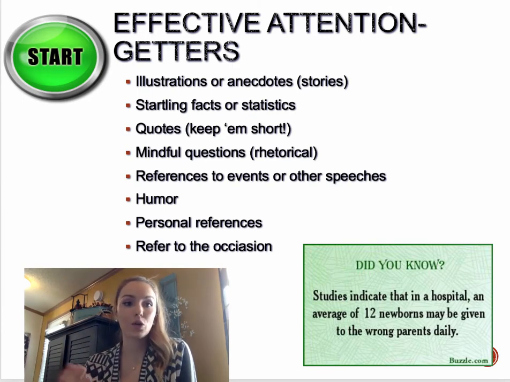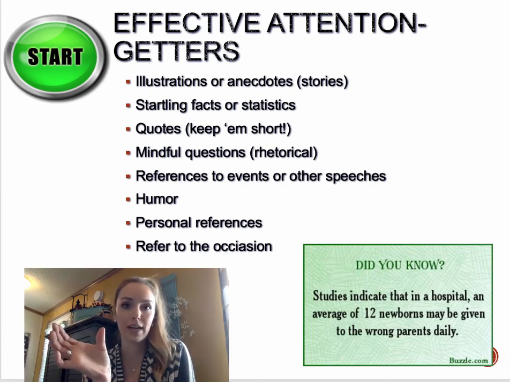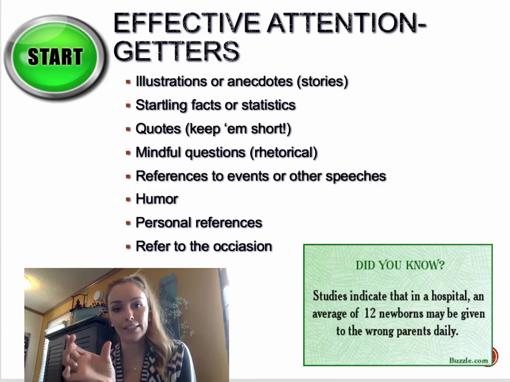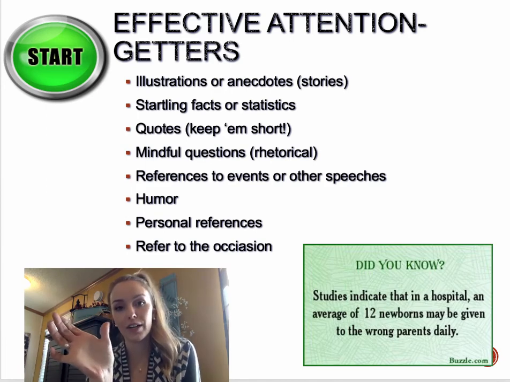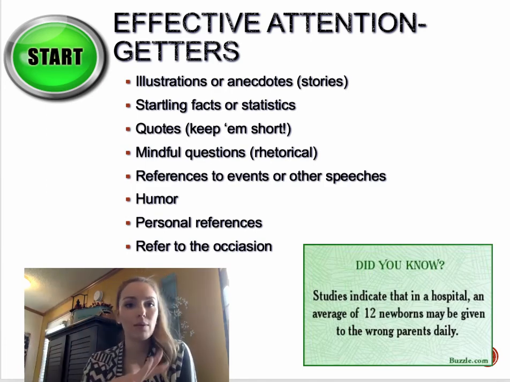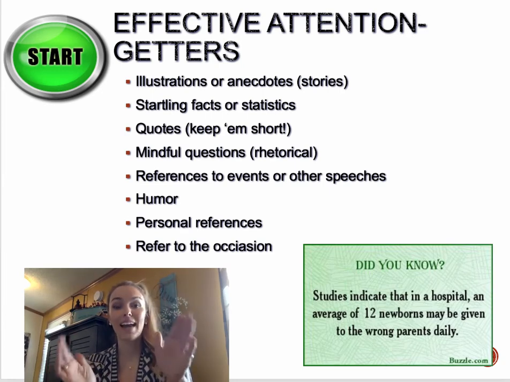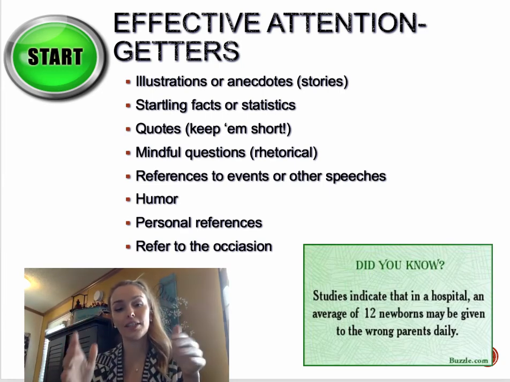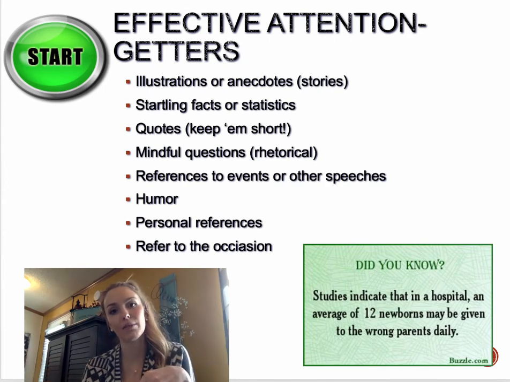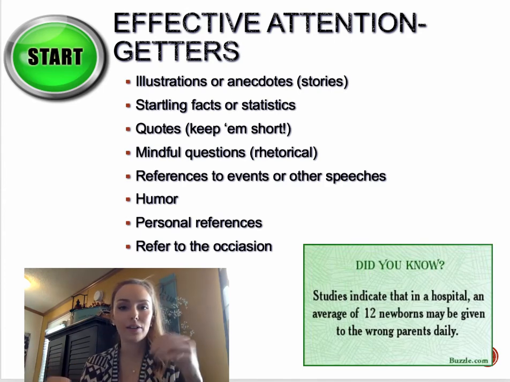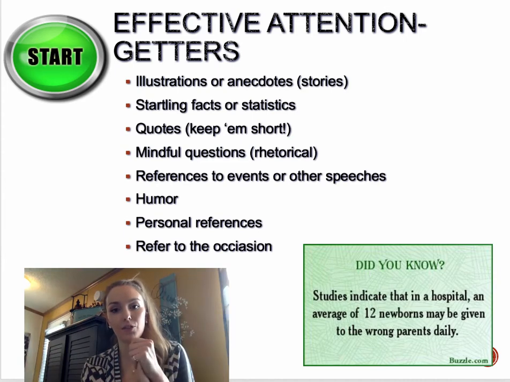Some key or cool things you can do with illustrations: you might tell a whole brief story, very brief again, in your intro. You might tell part of a story in your intro and weave the rest through your outline and end in your conclusion. Or you might bookend and say part of a story to catch attention and then tell the end of the story or resolve the story in the conclusion to bookend the content of your speech.